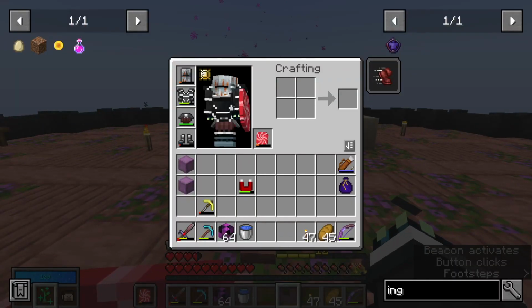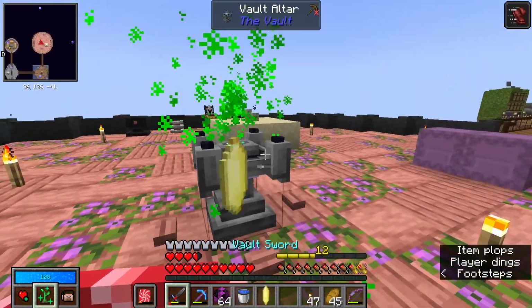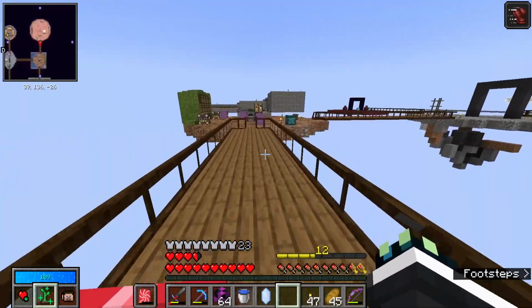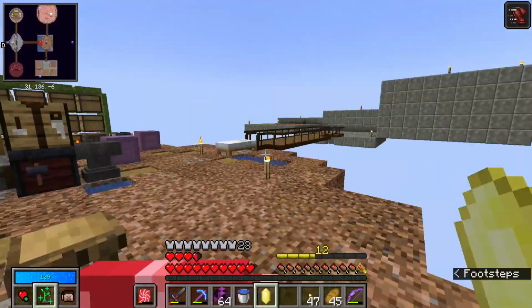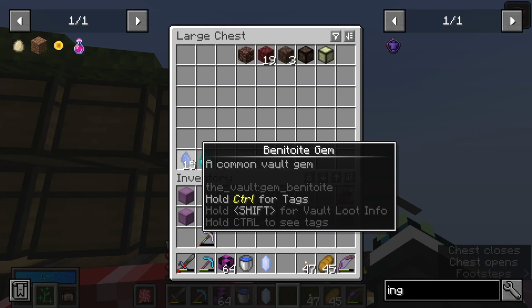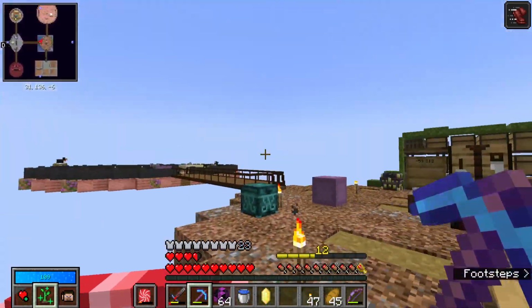Let's now grab the crystal. We can throw our magnet back on. And there we go. What is this? It's a normal crystal. So I guess let's just jump straight into this and hope we can get something good from it. The main goal is to get at least one more benitoite, so we can then run or get our next mod.